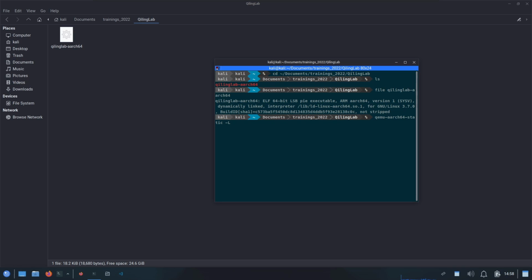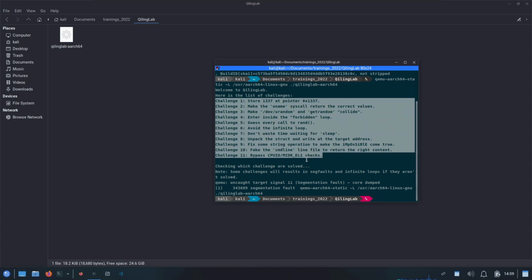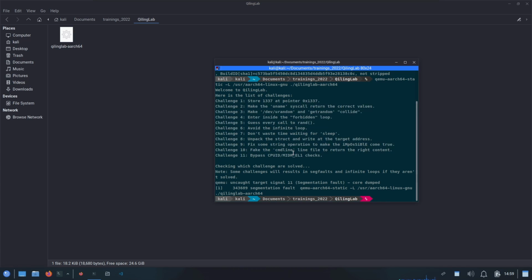I just need to tell it from where to load the loader, so it's there at this place, and then we can provide our binary and it's executed and you can see it is showing the challenges. So in total 11 challenges are there and then it has a checking function where it tells us how many challenges we have solved.